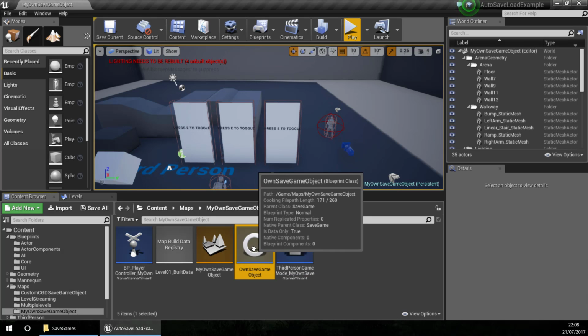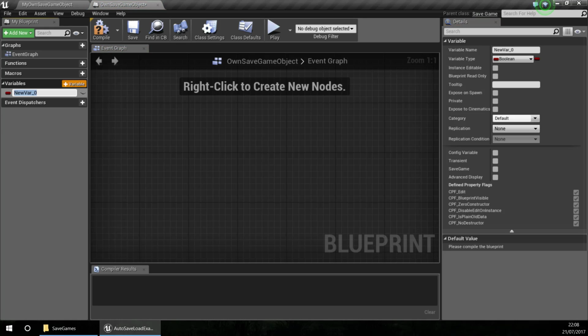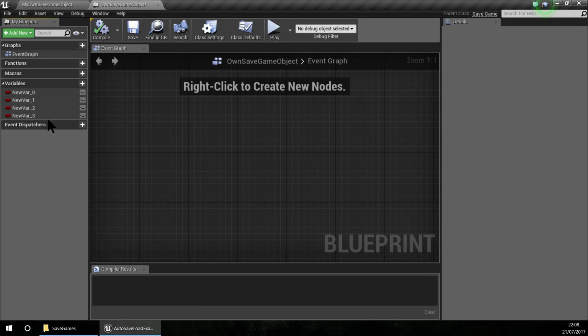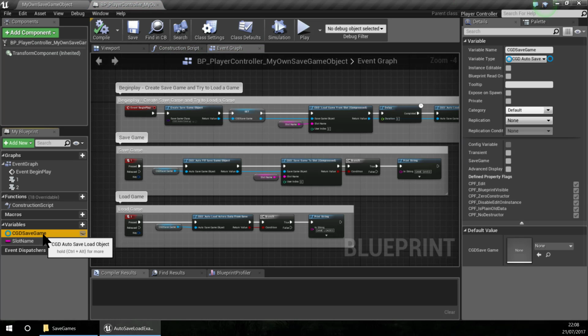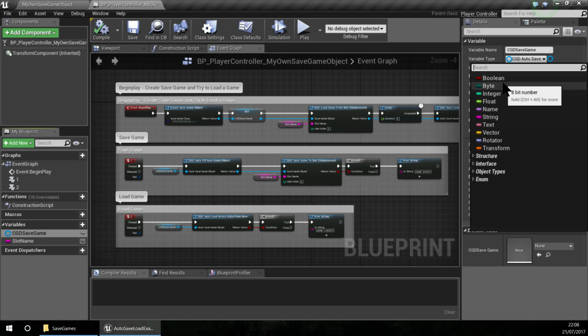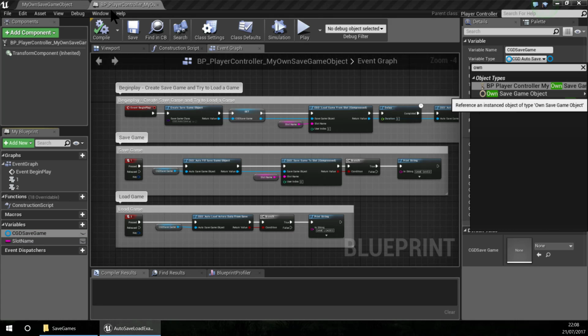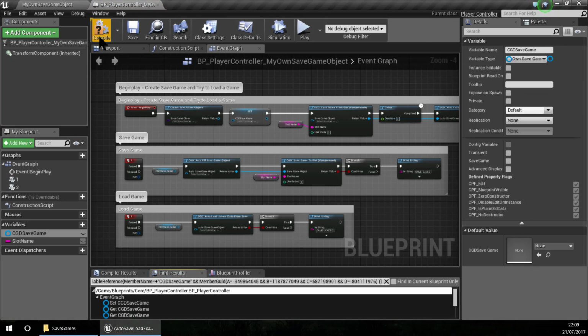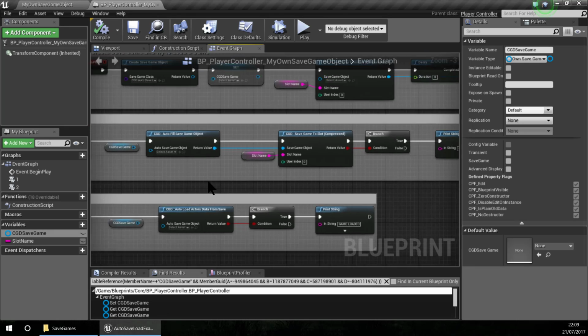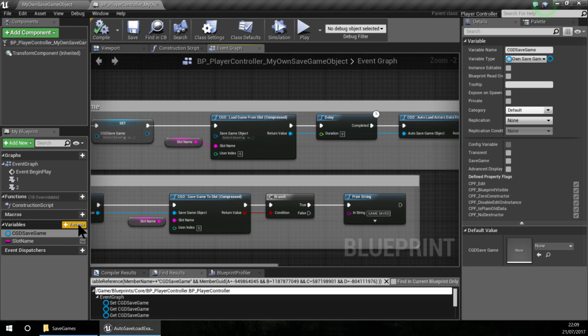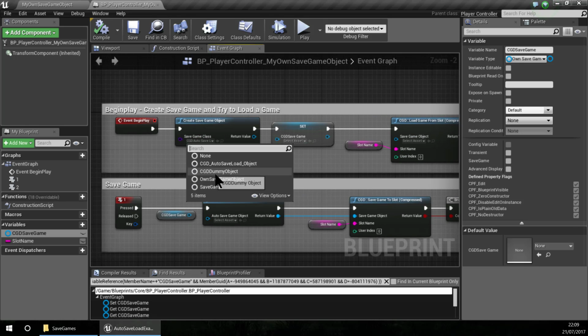So I'm going to call it own SaveGameObject, and maybe in your own SaveGameObject you have some variables, and if you want to save this SaveGameObject, I'm going to convert this object into own SaveGameObject. So now it's not the CGD AutoSaveGameObject, so the autofill and autoload actors will not support this object.